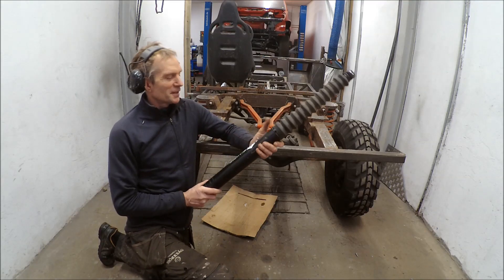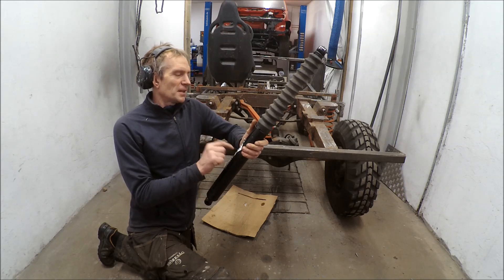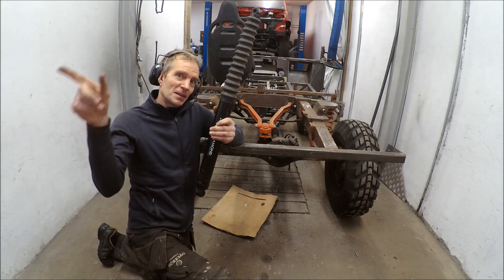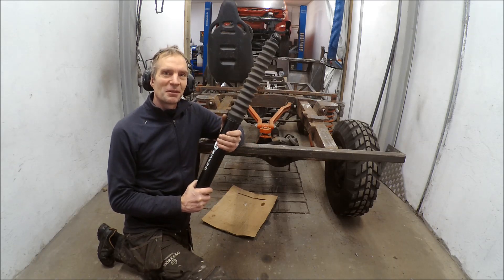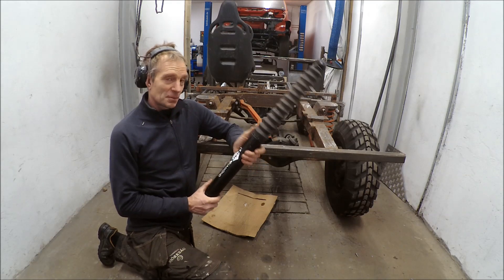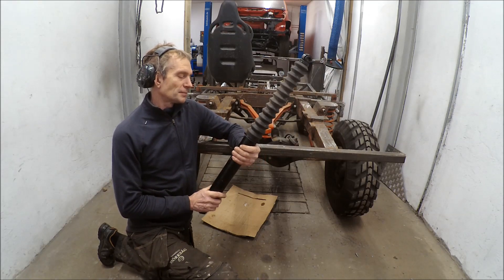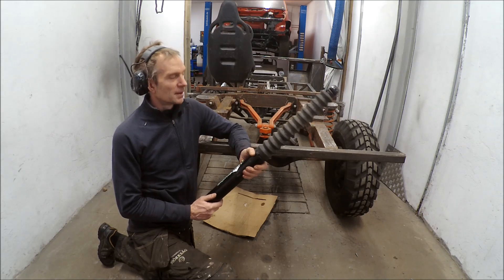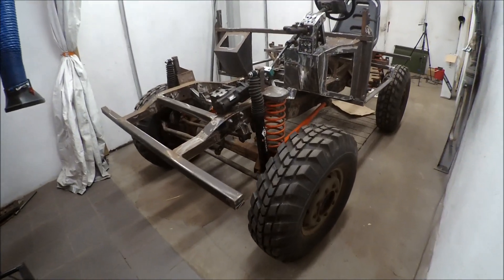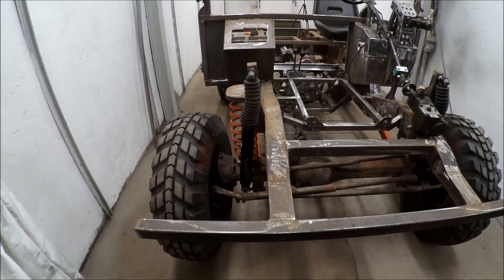Finally I'll be able to fit these Black Diamonds onto a vehicle. I built another vehicle many years ago and I've had these Black Diamond suspensions sitting in storage — finally I can fit them. It feels really nice because these were quite expensive when I bought them, must have been 20 to 35 years ago. I had them on that vehicle for just a few months and then rebuilt it and couldn't use them — but now finally I've got the Black Diamonds in place, front and rear.